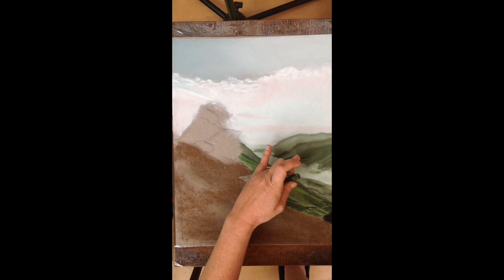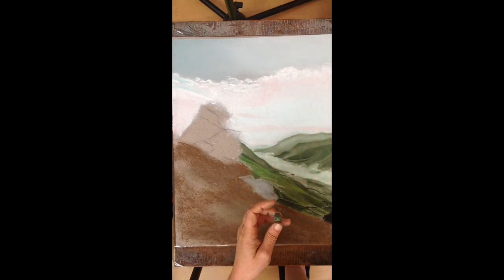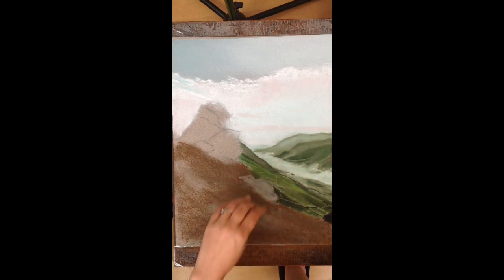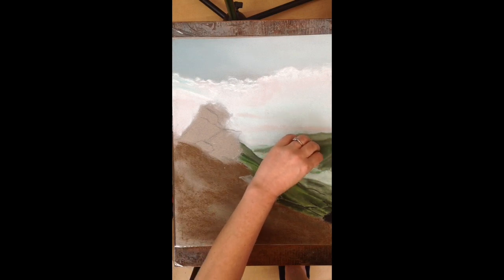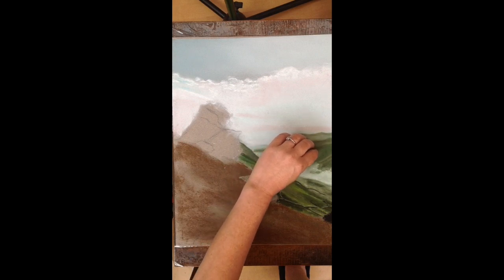And these little things are all important. It will push back. It won't be the end of the world if it's not perfect for your painting, because it will be pushed back by all the features that are going on in the foreground. So it's forgiving in that respect. But I'm just looking at shapes, making sure these shapes are correct. I think that line is maybe a little bit too curved, so just bring it up a little bit.